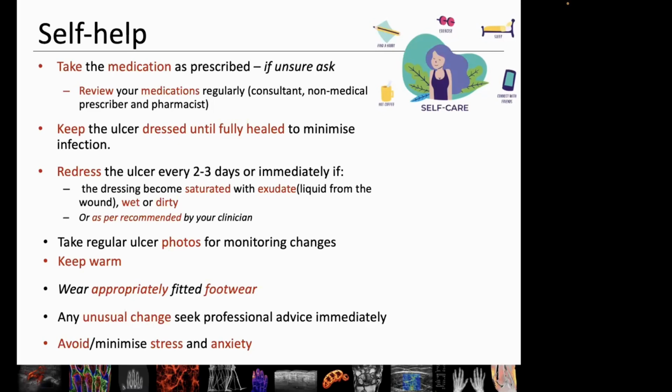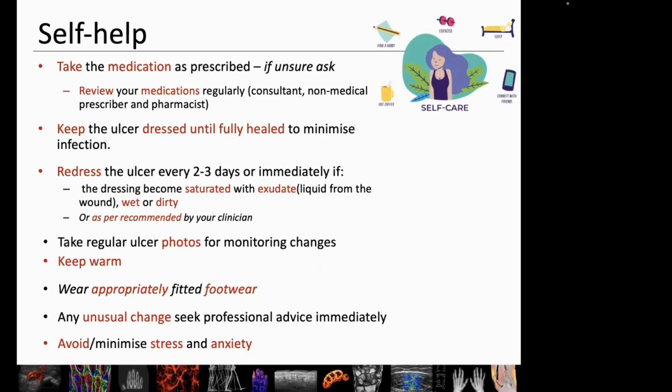You can take photos of the ulcer as it progresses as well, how it's healing and so on, because then when something goes wrong, you can show the clinician and they can see it. So that's very good and helpful. And any unusual changes that you see on the skin, contact us straight away. If we catch it early, we can do much more for you than if we catch it late, and the complications are reduced. And I cannot emphasize this enough.